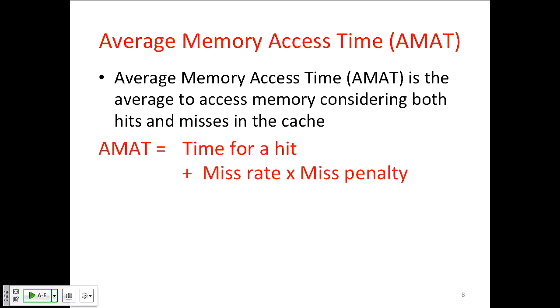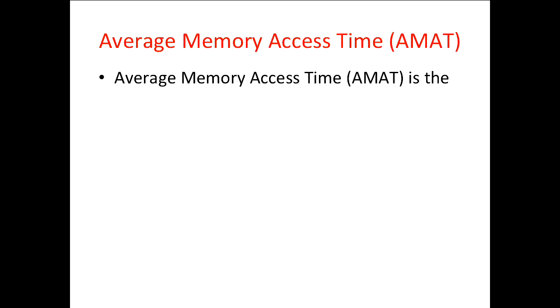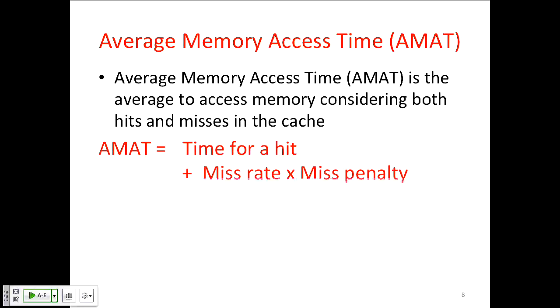So a concern here is, are we going to get the correct values from memory if we do this? Well, that's actually a concern even if you don't do the speculative fetch, and we'll talk a little about that later, about the cache coherence problem. If you have multiple caches, you're trying to give a consistent view of memory. So that would be a problem even if you didn't do the speculation in parallel. But what's the real problem with, on every memory access, going to main memory as well?